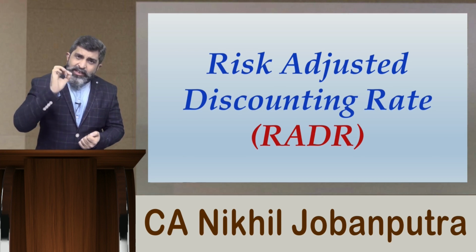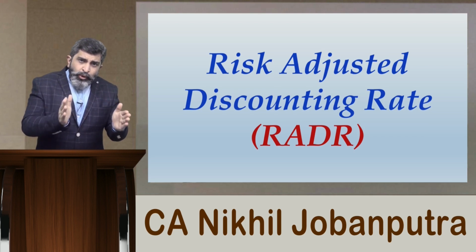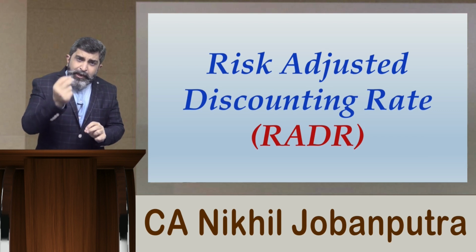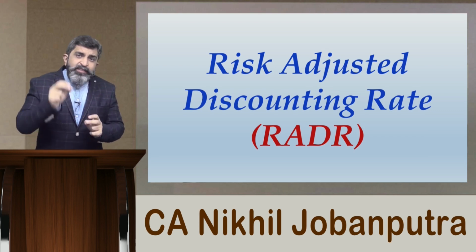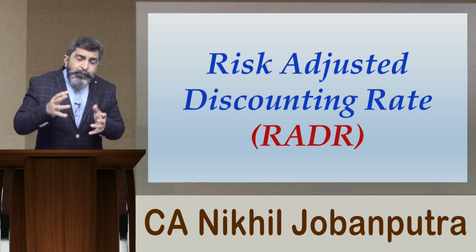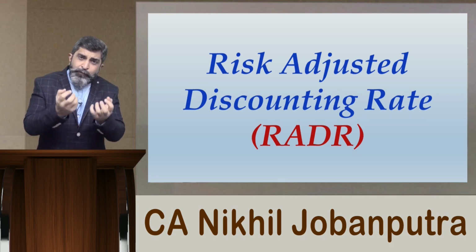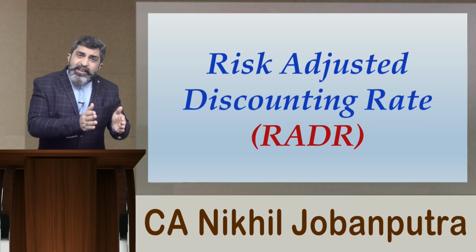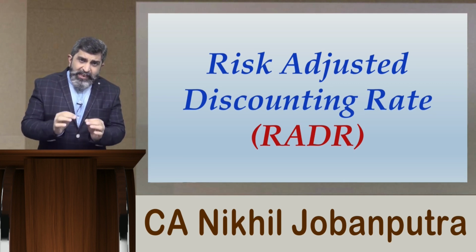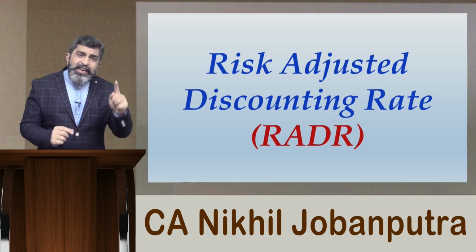The higher the risk, the higher will be your expectation. So basically, the discounting rate is the aggregate of two components: one that is considered as a risk-free rate prevailing in the market, and one is the component of the risk premium, that is basically the reward to the investor for taking risk. So the risk premium, which indicates the reward to the investor for taking risk, added to the risk-free rate, the aggregate of these two components will definitely become a discounting rate, and that is where we call such a discounting rate the risk adjusted discounting rate.